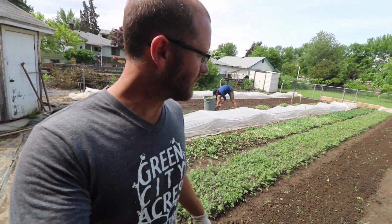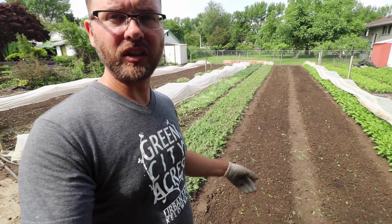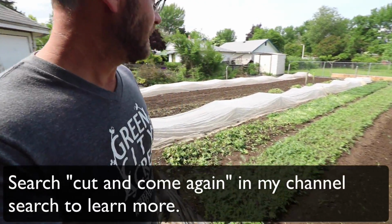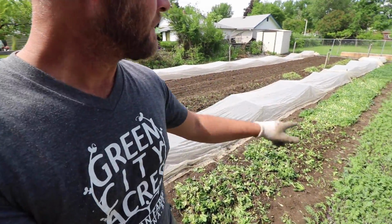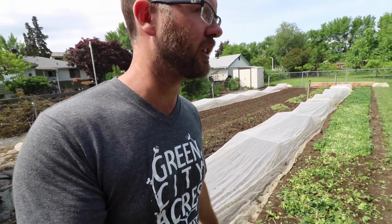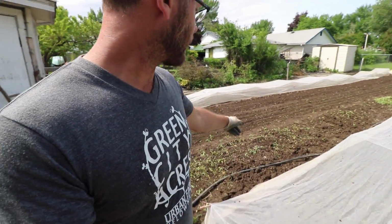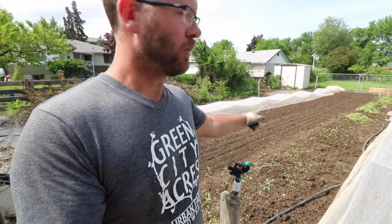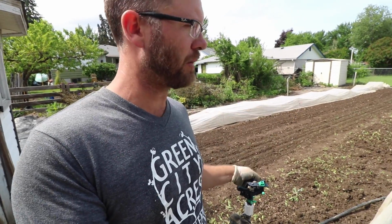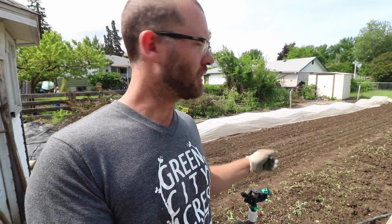So again, the reason why we did these shallow till is because those are going to be a cut and come again green. They're going to go to spinach, I've decided. And then I'm just going to till these two because it's going to be radishes. I don't care if the odd weed comes up through it. They're going to be in and out of the ground really quickly. And then we're going to do this one with shallow till as well because that's going to go to carrots. But Toby's going to fork, or one of us will fork this bed before we run the tilther, because I want a nice loose soil for the carrots.